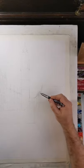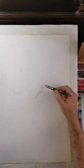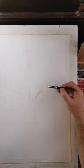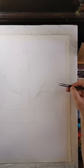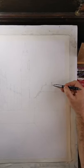Okay, this building here. Love this building because there's so many roofs and chimneys. I think the shapes are a little bit boring, so I'm not going to do just these huge big chimneys. I will add a few little bits and pieces in to break it up.